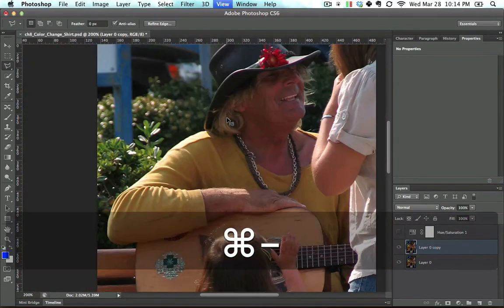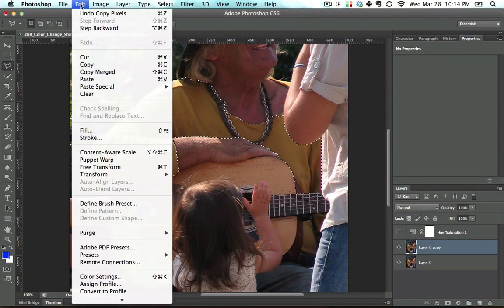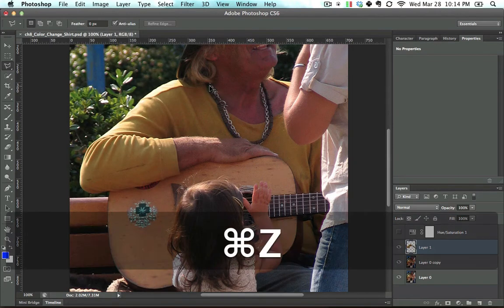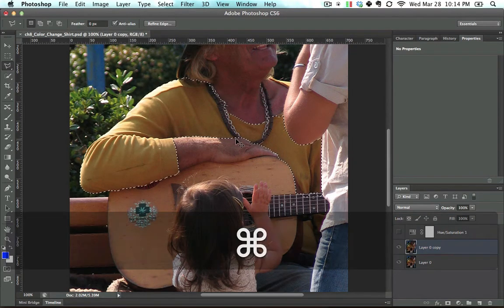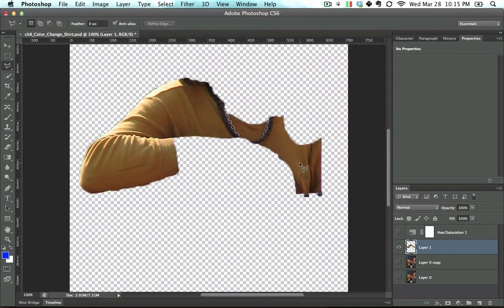I'm going to actually purposefully build in a few mistakes. For instance, I forgot to add this area, just to show you how if you make a mistake, you can fix it later. So I'm going to copy this, and I am going to paste it in place. You know what? That took a while. I'm going to actually show you a different shortcut. Instead of pressing Control-C and then Control-Shift-V, if you just hit Control-J, it will instantly paste it in place. So there we go right there. And now I have a layer on its own that looks like this.